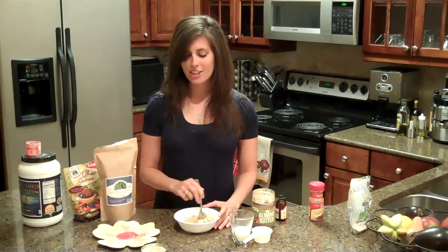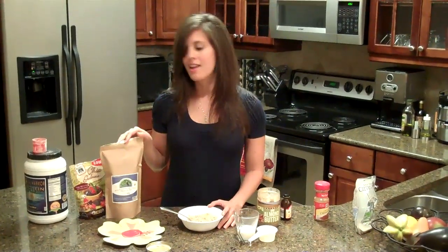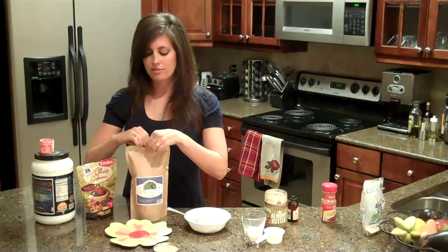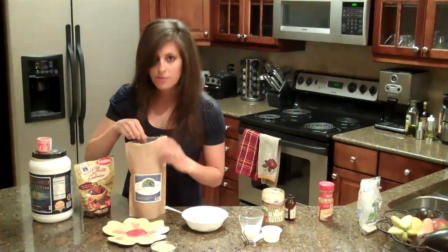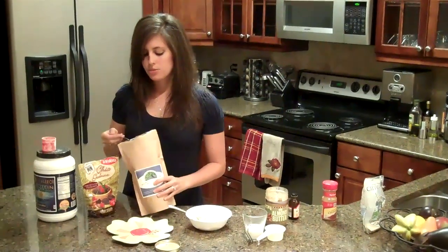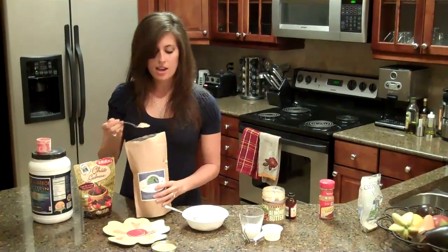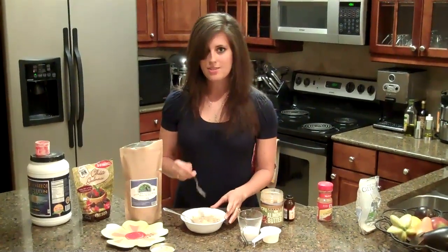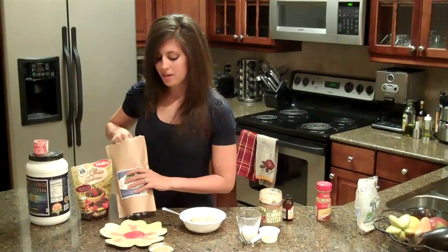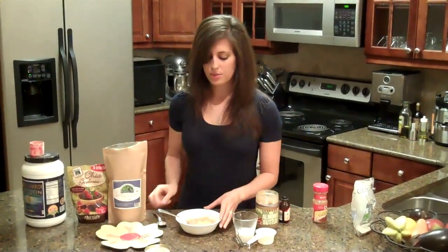And this is the fun part. You get to add in whatever mix-ins you want. Today I'm going to add in some mesquite and some chia seeds. A lot of you guys ask me about mesquite and you want to know what the benefits are. Mesquite is actually ground up pod from the mesquite tree, which grows in Arizona, where I'm from. And it's a really good source of protein, magnesium, potassium, and calcium. And contrary to what it sounds like, it actually has a really sweet, like carob taste to it. I'll go ahead and add about a tablespoon. Like I said, I'm not really measuring, so about a tablespoon.